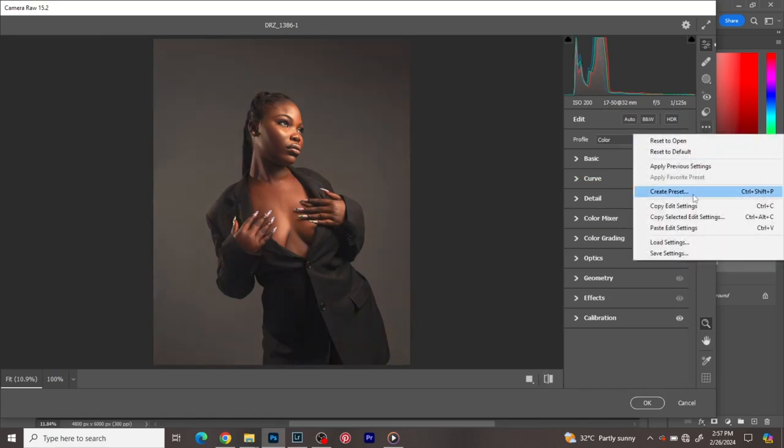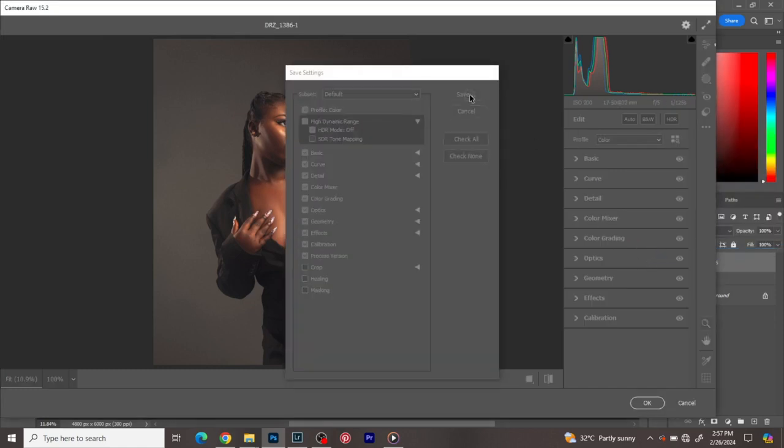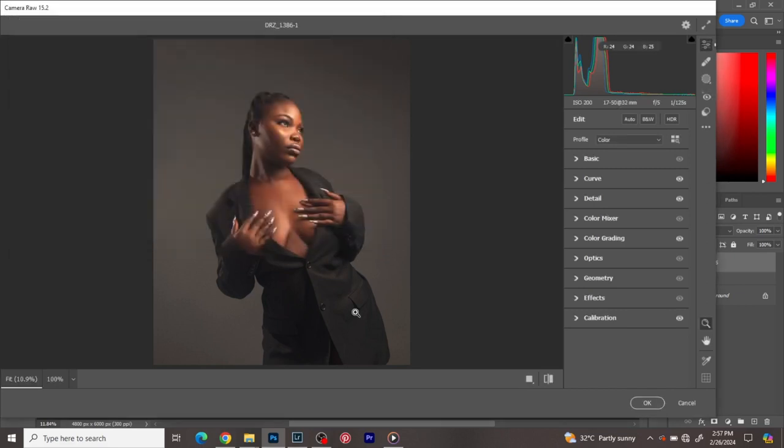Next thing, you can save your color grading settings. Let's say you have other images you shot with the same outfit for the same person, instead of doing the color grading all over again, you could just click on save and then save this color grading wherever you want, and then click on save. So anytime you're editing other images for the same outfit for the same person, you could just come here. So this is my image, the default setting. I've saved my color grading.